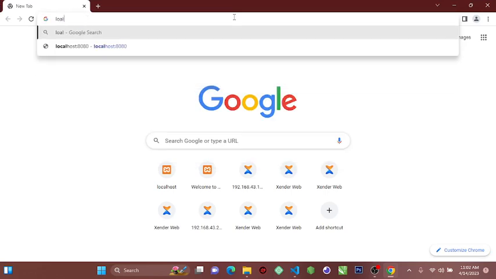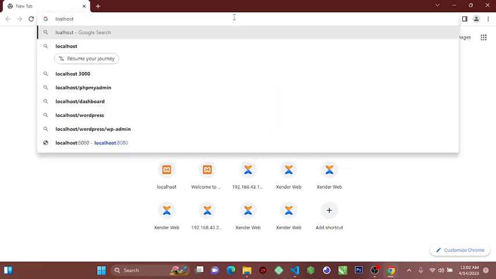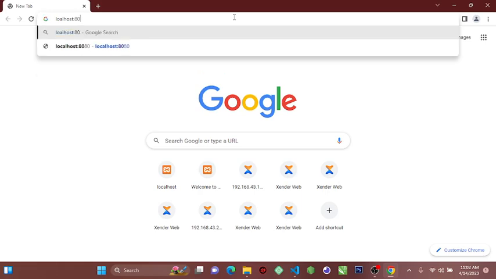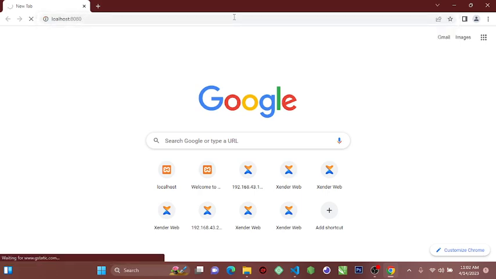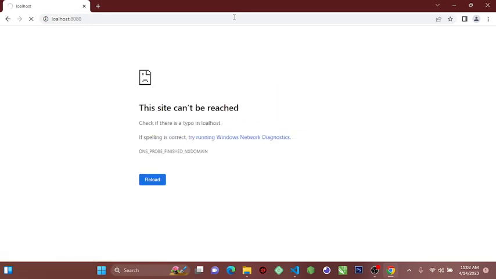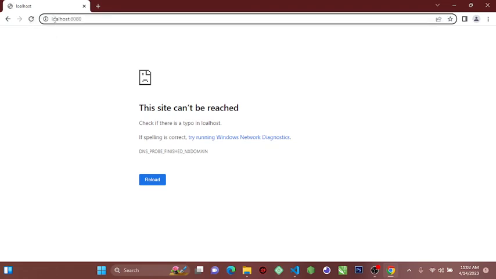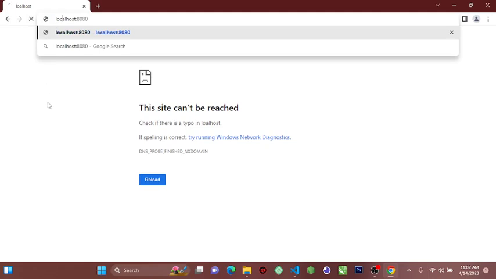Let's run localhost colon then the port 8080. Oh, sorry, it should be localhost. Yes.